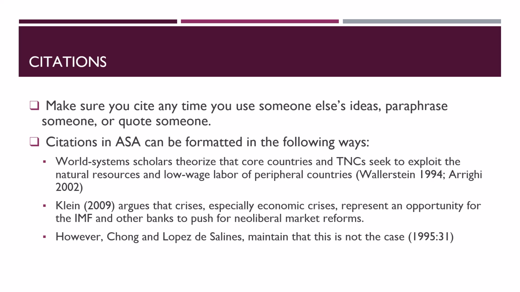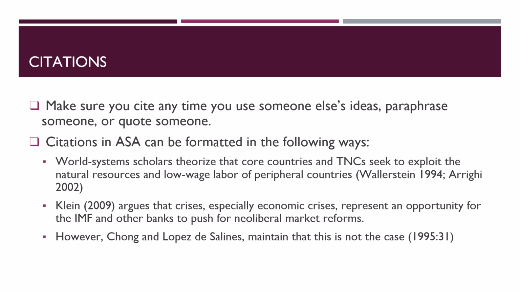An example here is: world systems scholars theorize that core countries and transnational corporations seek to exploit natural resources and low-wage labor of peripheral countries. And here I cite two articles or two books, Wallerstein, 1994, and Arrighi, 2002. Again with the parentheses, last name, year, semicolon, next author, year for the second article.